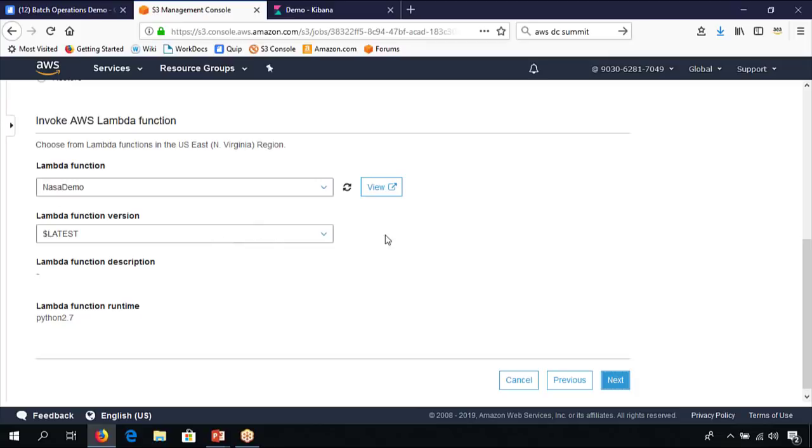We're going to use the latest version of the Lambda function. So you have the option here to say there is a particular version that I uploaded of my Lambda function that I always want to call. In this case, we only have one version of it, but it may be something valuable to you to use the latest one if you're going to be updating that Lambda function along the course of a job. So you have that flexibility, and if the Lambda function changes during the course of this job, that would be taken into account, and that newest version of the Lambda function would be called by S3 batch operations. So something to think about and something you might be able to be creative with.